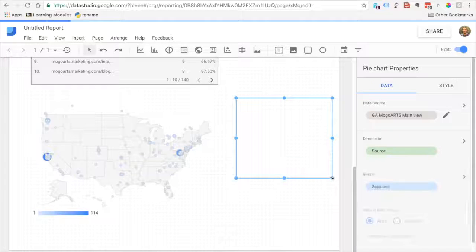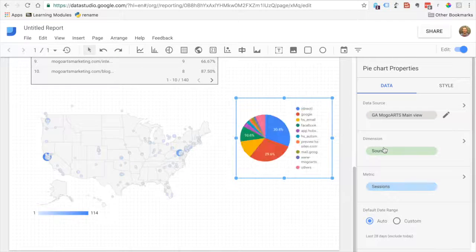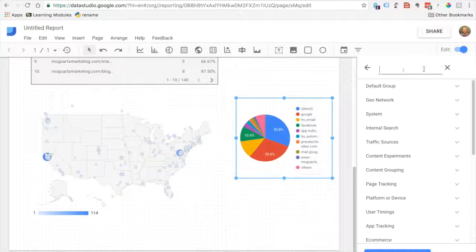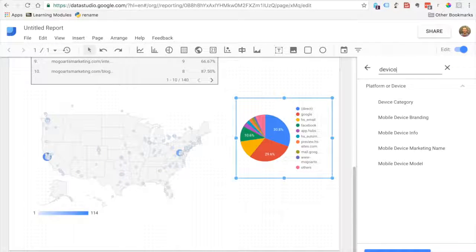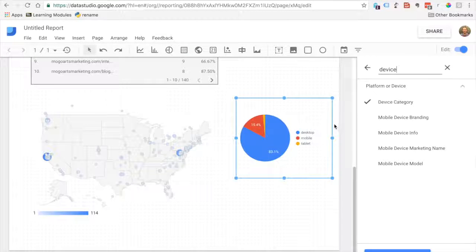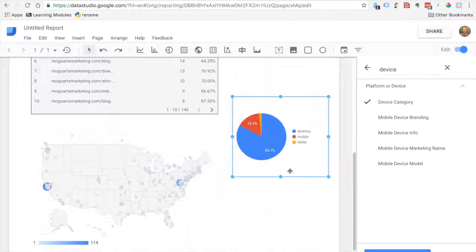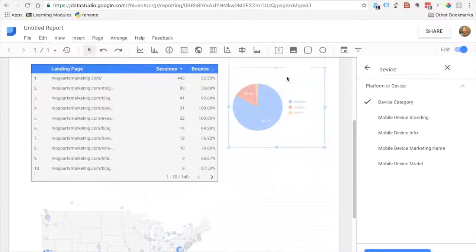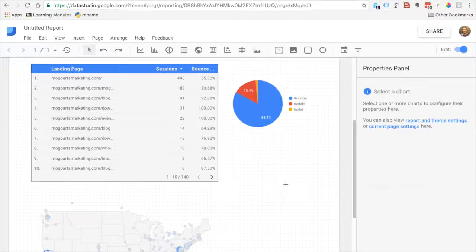And with this one, we'll show what the, not going to do source. God, that's not a very pretty pie chart. Usually when you're using a pie chart, you want to use something that maybe has 4 to 5 categories max. At that point, with something like this, you probably want to consider using a different type of visualization. But for something like this, looking at the different devices, pie chart is pretty interesting.